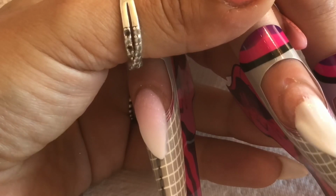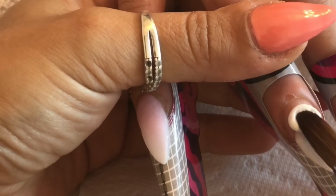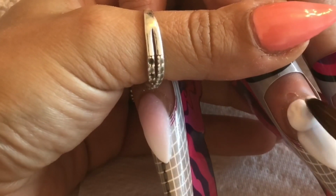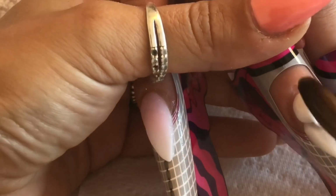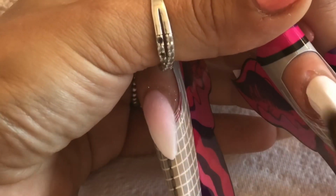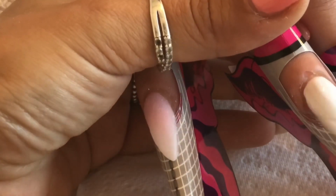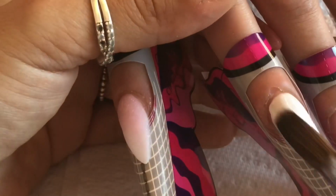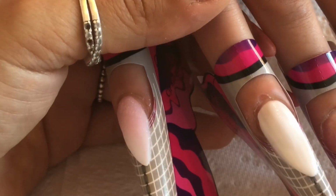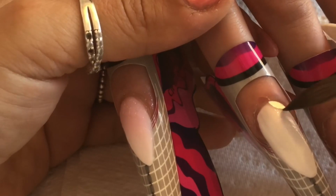Okay, so I'm applying the white there. I am slightly out of shot because I was trying to also use this for Instagram and did it in portrait mode, but it didn't work out, so it messed up my video big time. I've gone in there with my second bead and pulled it over, and it's dried pretty quickly, but it's okay because I will cover the ridge with another bead. We don't worry about these things. We just go in and fix it as quickly as possible before the client sees. Luckily on this occasion, the client was my sister, so who cares?